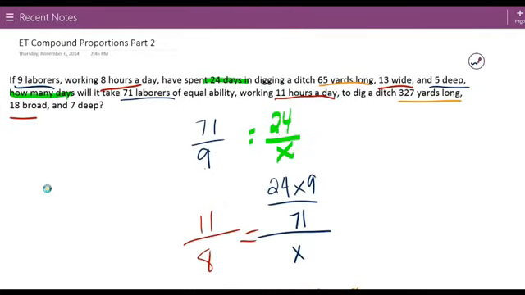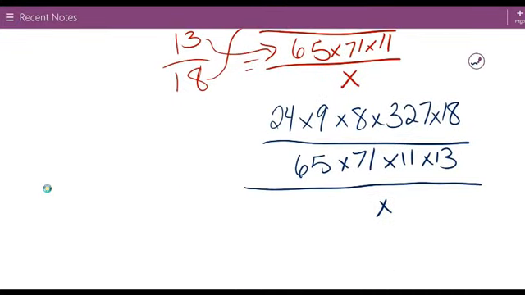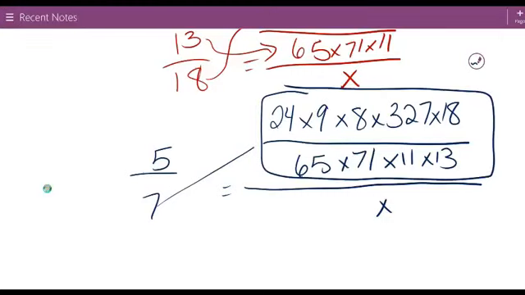And then 5 yards deep and 7 yards deep. 5 yards deep is going to take less time than 7 yards deep, so 5 is our numerator, 7 is our denominator. Now think again. We're going to be multiplying these two and dividing. See, now this is our entire third term. It's a big and complicated third term, but it is our third term.